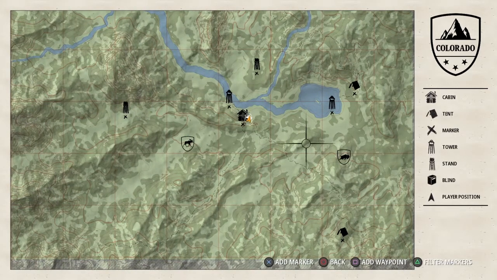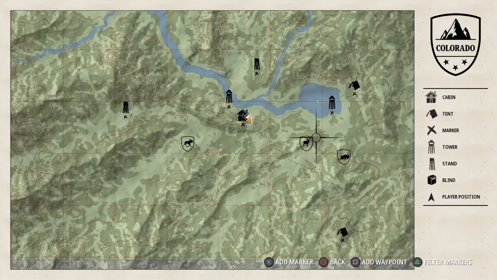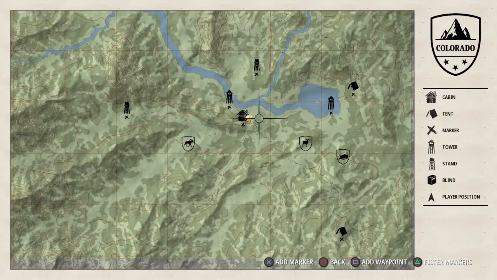But the best place to hunt whitetails, I've noticed, is right in here. Because all you gotta do is, I'd say about 85% of the time, you just walk down this river to that lake, give a few grunt calls with the deer caller, and you should get a response. And they usually travel in groups of 2. You can try the same thing with the moose call.